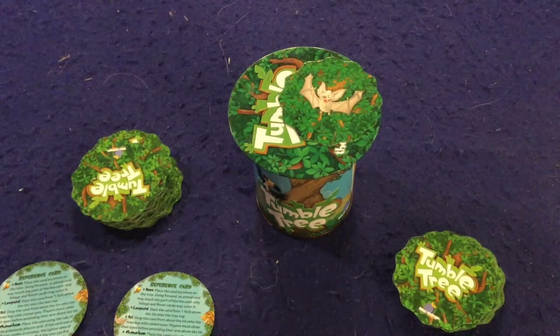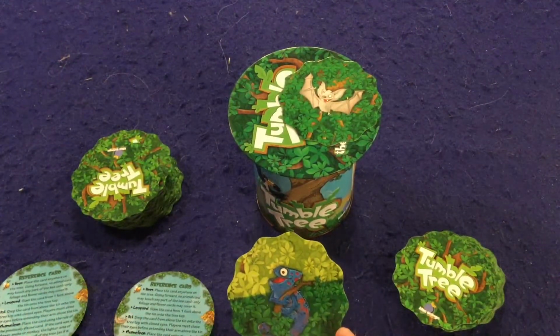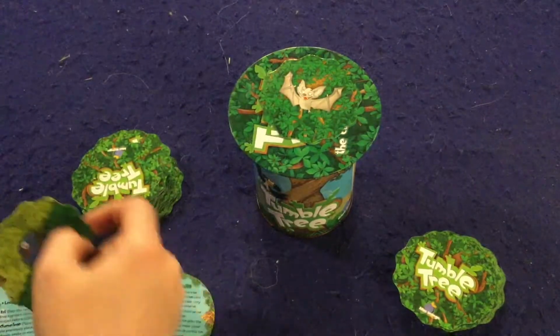So next, we have the Chameleon. This one is a very simple one. It's just going to copy the rule of the last card played. So once again, we would be treating this like the bat since we just played the bat.